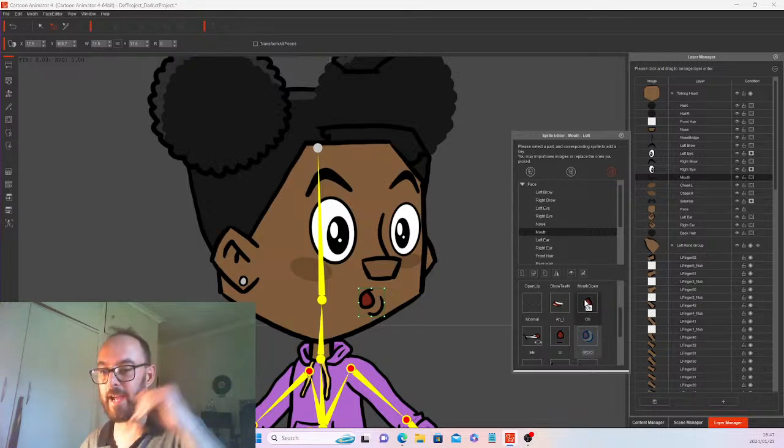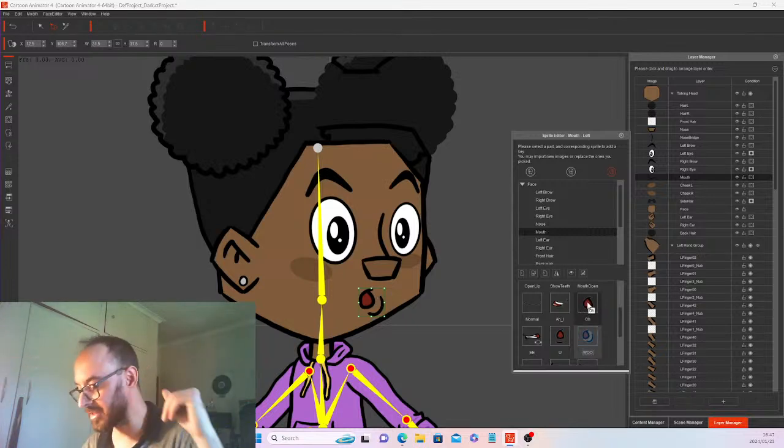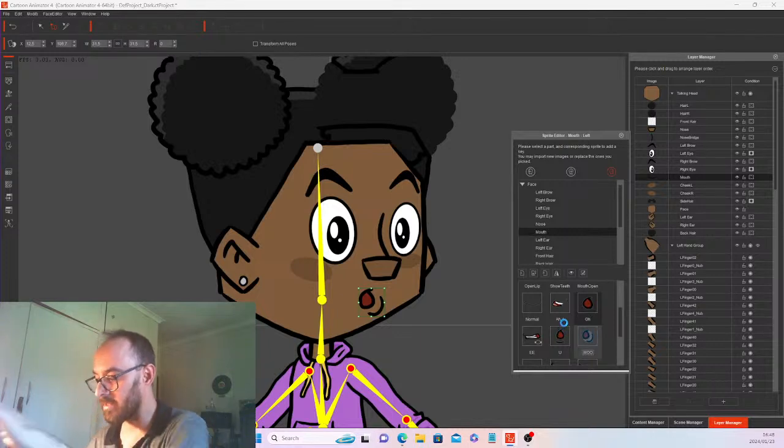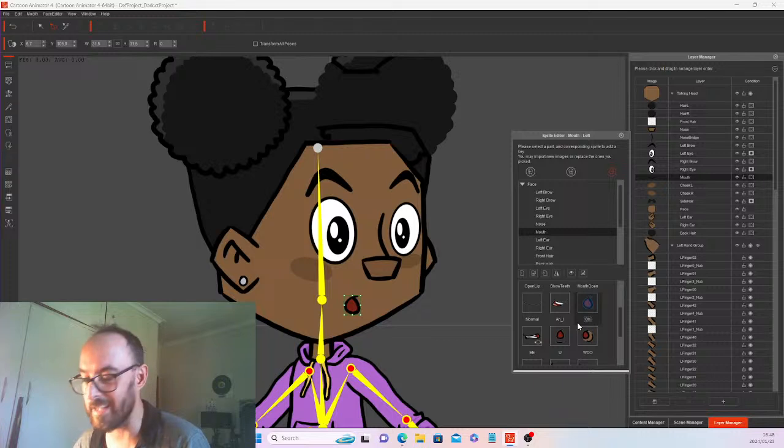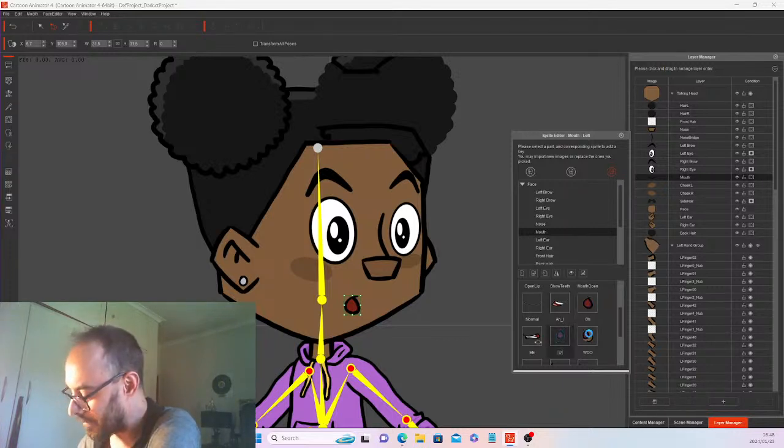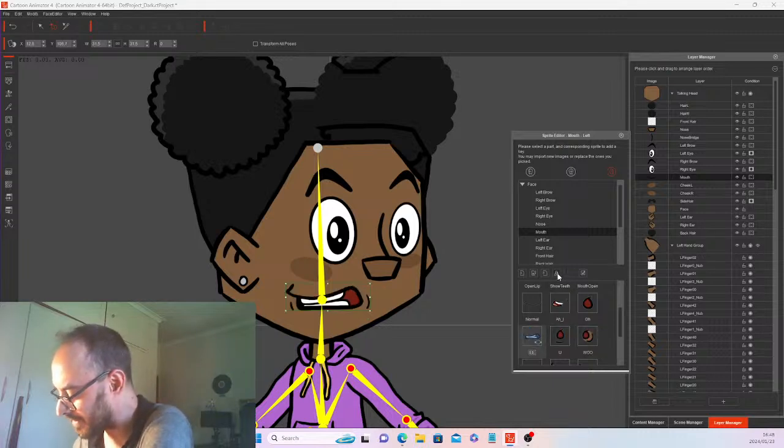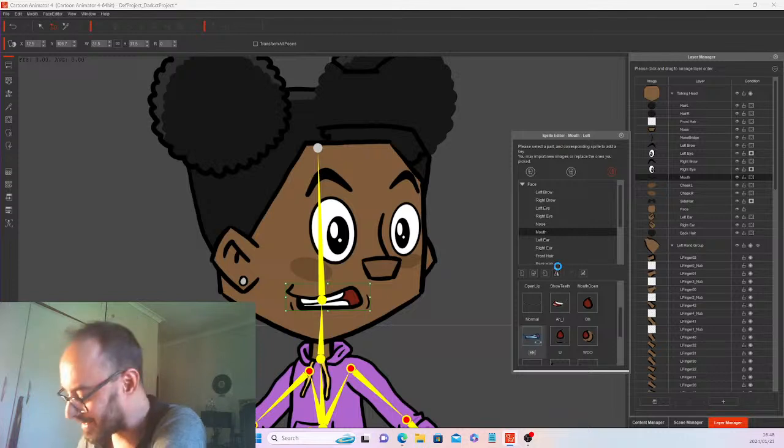So it creates that step, so you can add a lot more movement to your mouth when your character says woo. So that's just something I do to create a bit more mouth movement. Just a tip for you guys if you are interested.